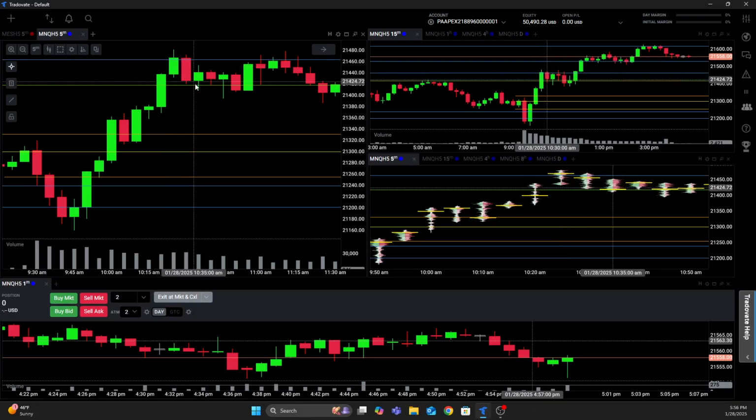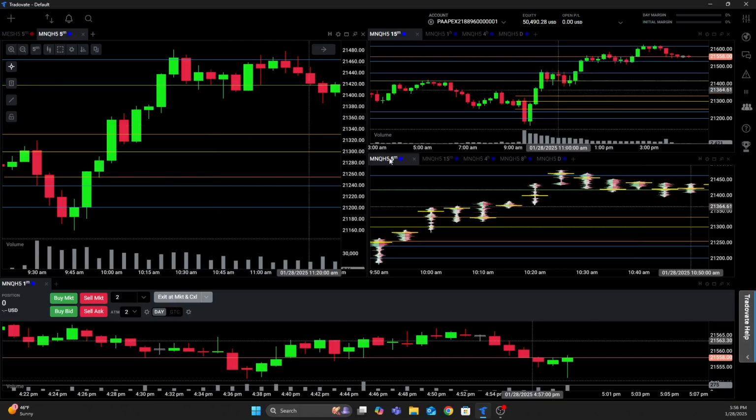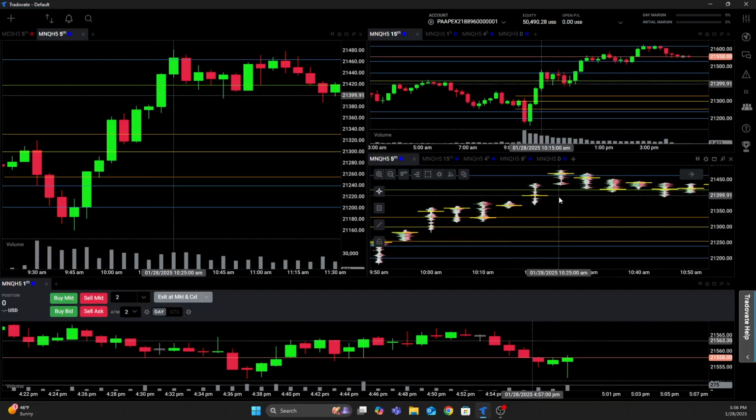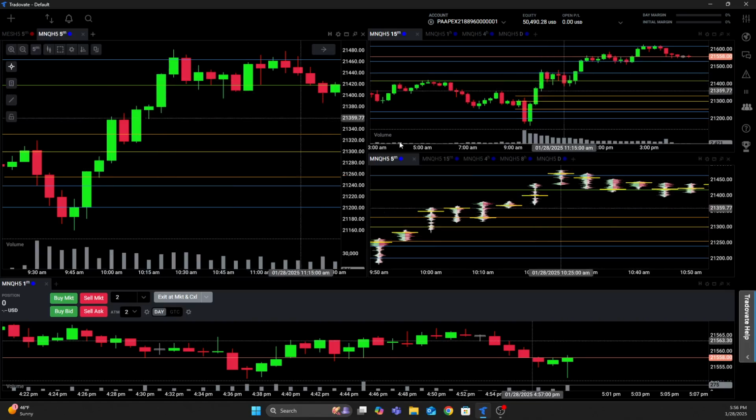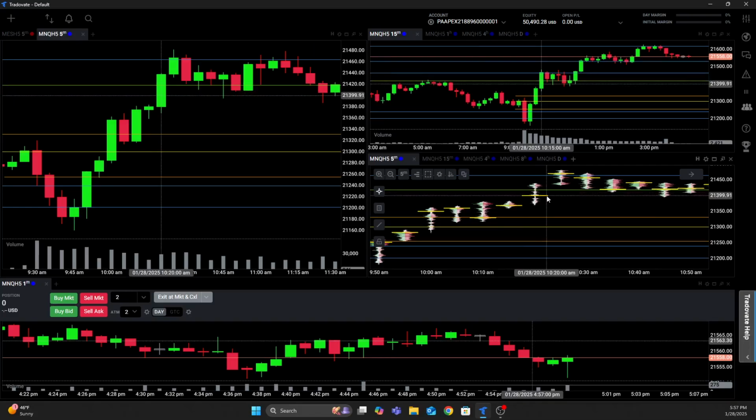And as price pulled down, what I wanted to see was it hold between 420, which was yesterday's high of day, and this 5 minute level right here, right at 21,400. I wanted to see it hold that level. The reason why is because it's right in the middle of that fair value gap. It's also the point at which the most volume occurred.